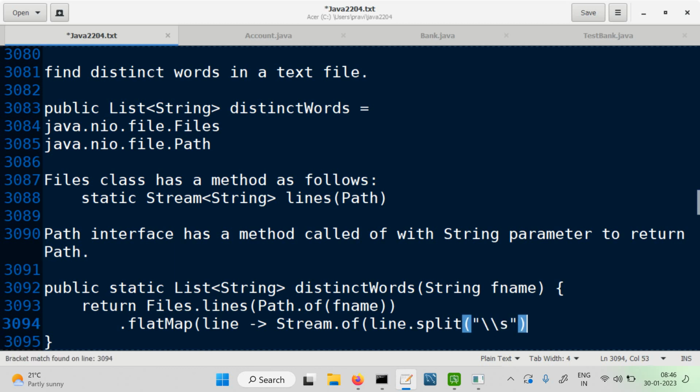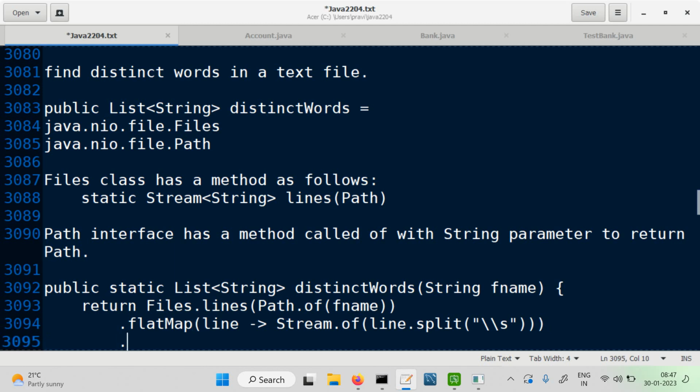This is used for specifying the white space. The delimiter is a white space, and we use the delimiter in the split method. Fine. So your function flat map is given one function, input will be a line, but it would result in a stream of string. So that's the flat map method.